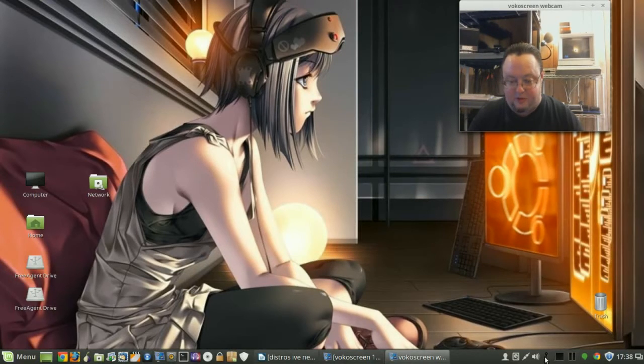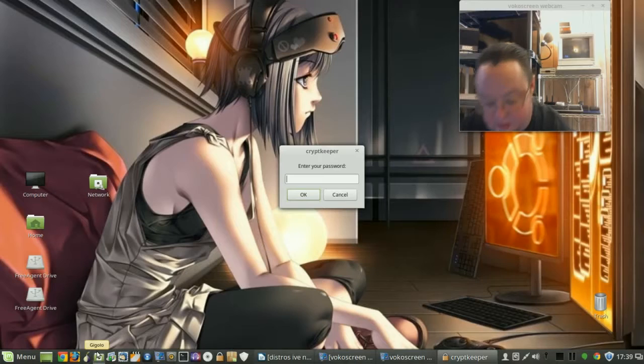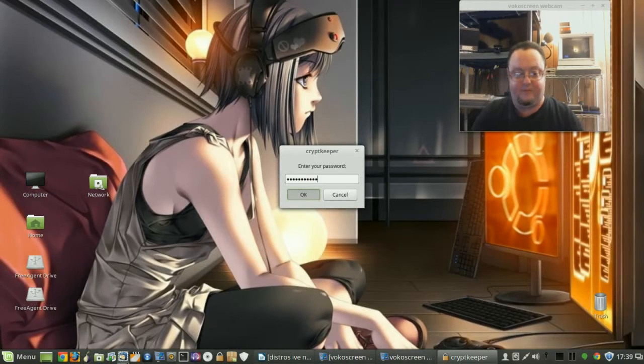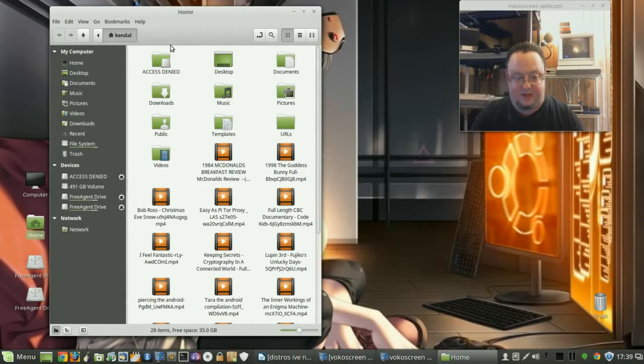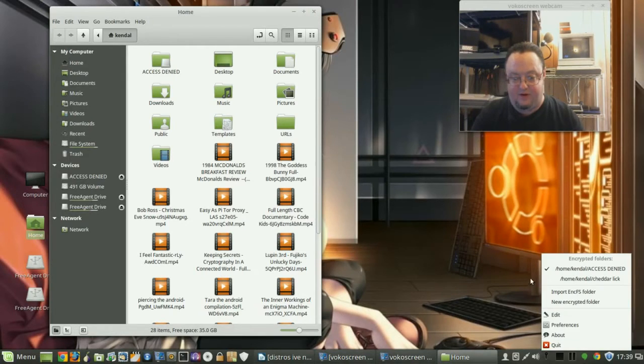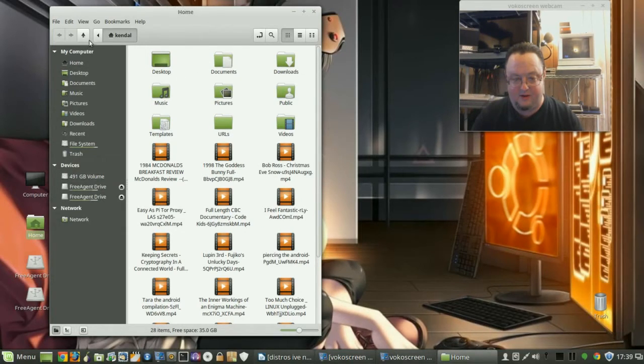Let me show you the one. I have a folder on here called Access Denied. My stash is in here. I put this in. See? This thing that says access denied. This means you, chump, out of here. So if we get rid of it to hide it, we unhighlight it there. Poof, it disappears up here. How about that? Isn't that great? Not only does it put it behind a password, you can actually hide the folder entirely.